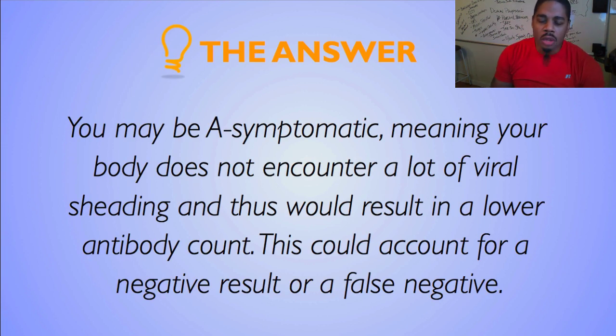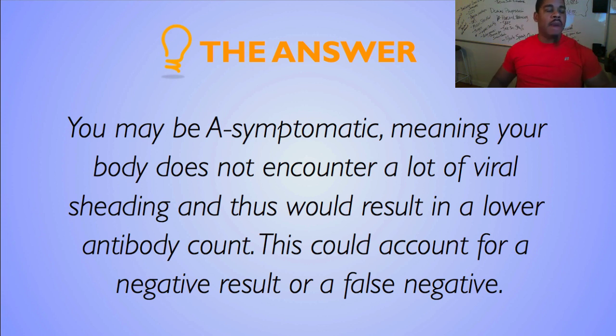Number one, the reason why your antibody test may be negative is because you may be asymptomatic, meaning that your body does not encounter a lot of viral shedding and thus would result in a lower antibody count. This could account for negative test results or a false negative. Okay, what do I mean here?